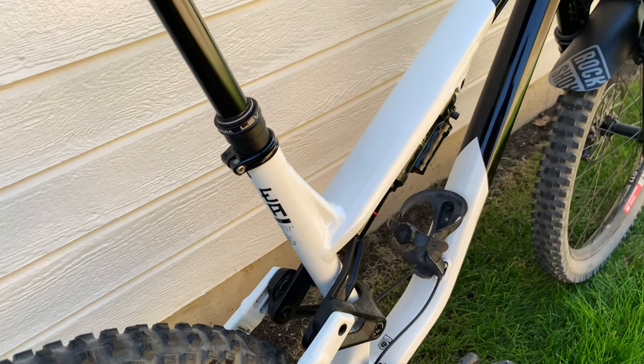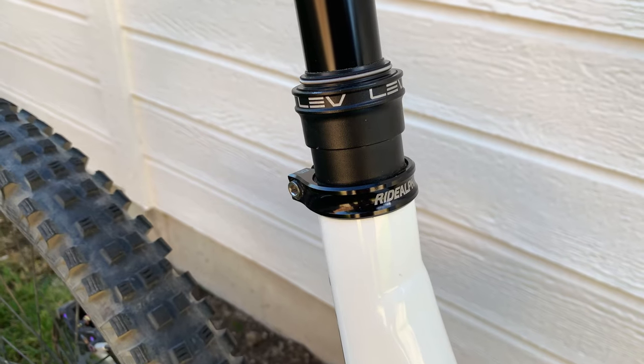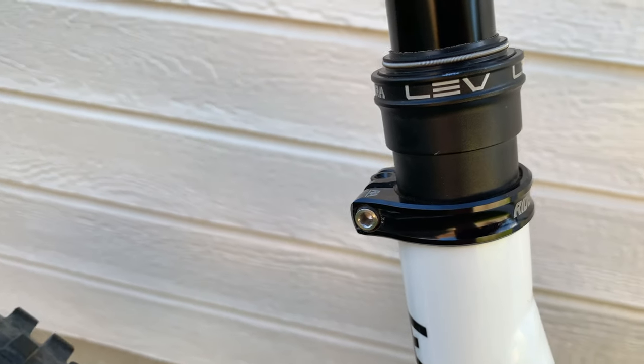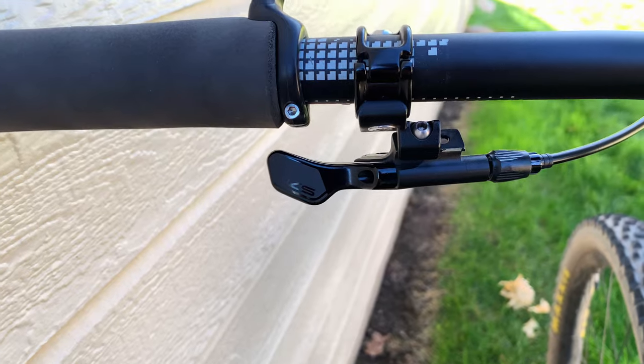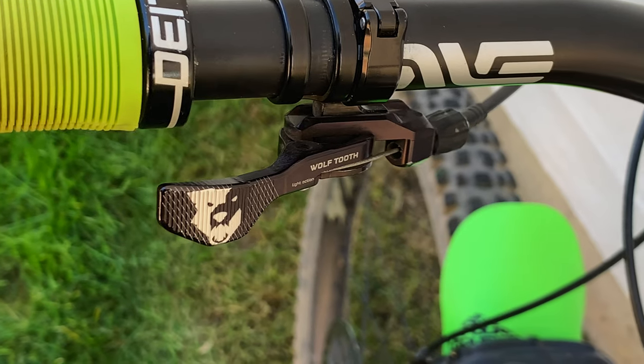Also, there's no good reason to spend $400 on a dropper post anymore. There are so many good dropper posts in the $200 to $300 range, and this is definitely one of them. Even the lever is great and not really worth the hassle of upgrading. I like it almost as much as the one made by Wolftooth.